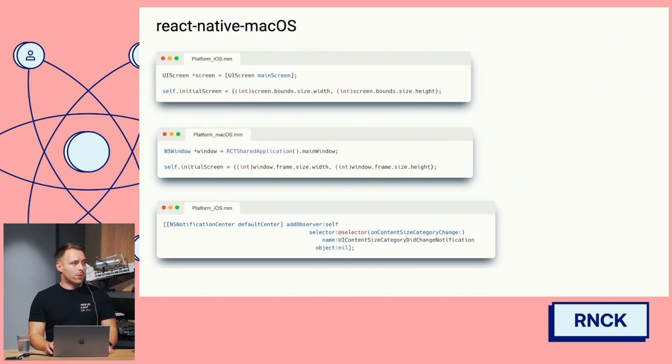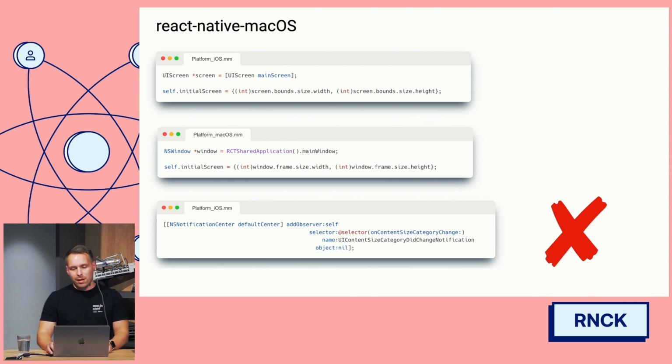And for example, for iOS, to listen for content size category changes, you can use this notification center listener. But for macOS, there is no listener. So as you can see, adding support for multiple platforms sometimes is tedious because you need to figure out how to listen to something, or how to update something, or how to access something. But overall, for macOS, it's pretty easy. If you find yourself with iOS code, you can easily jump to macOS.